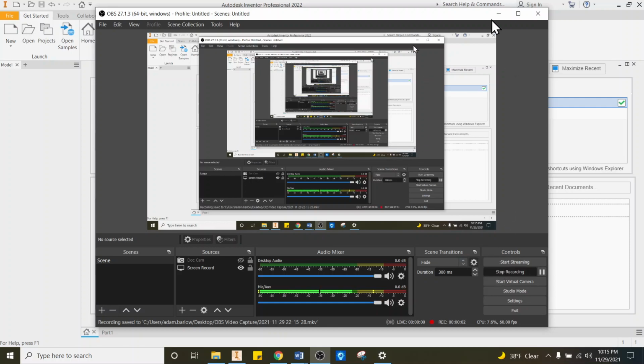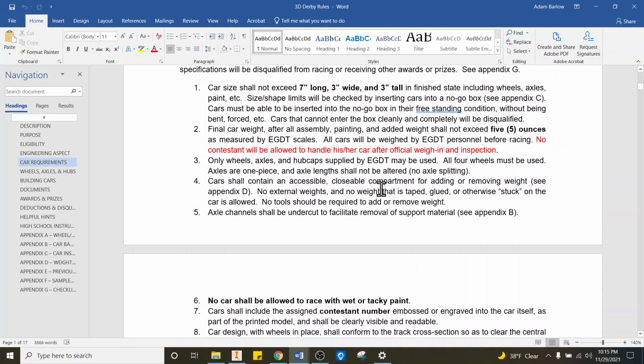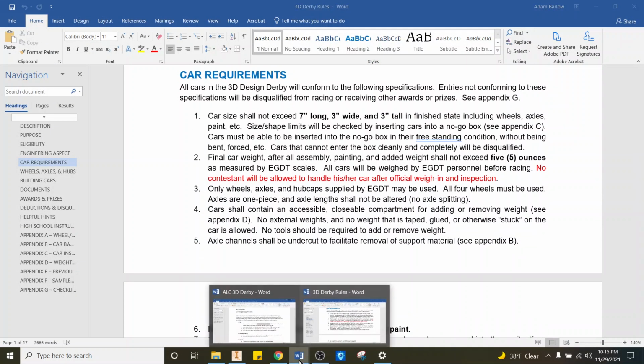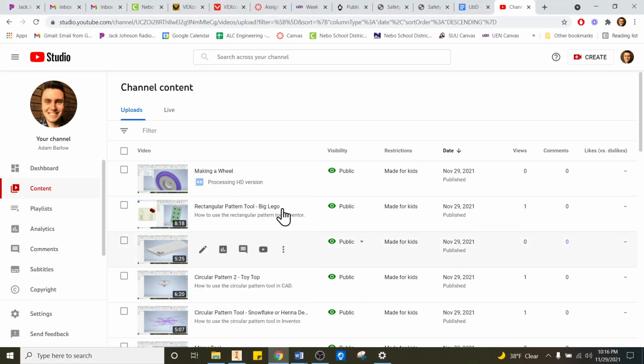All right, now that we've learned a little bit about some of the dimensions we need in our design, we can do 7 inches by 3 by 4 for the overall car size. We want to have some room for the wheels on the width there, so we're actually limited to be pretty narrow. If the wheels are 1/4 inch deep each, we can have about 2.5 inches wide on our car body.